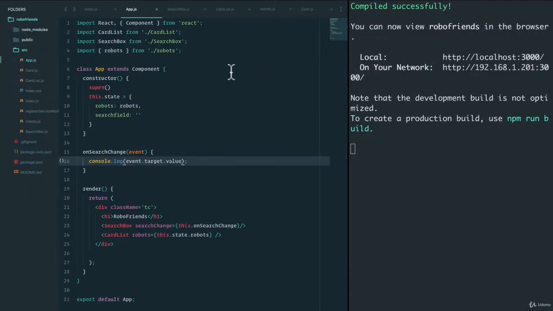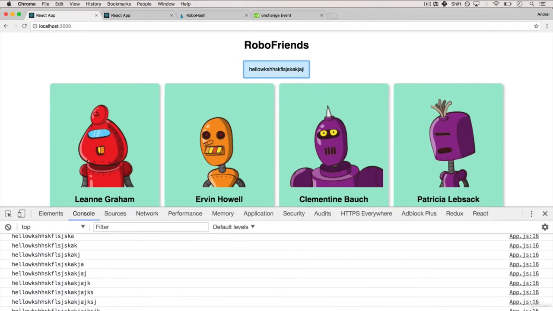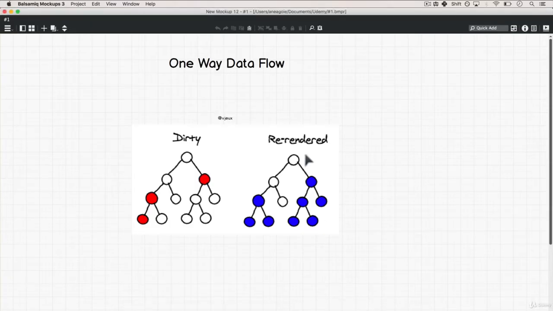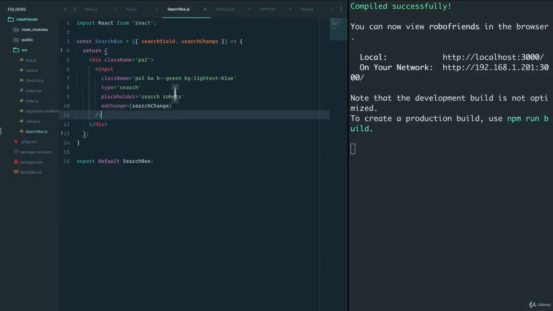So let's go over one more time what just happened. And again, I know this is tough. This took me a while to get when we first started, but this diagram really explains it well. I have my app component, my search box, and my card list. Anytime the search box changes, on change, I'm going to run the function. I'm going to call this function.